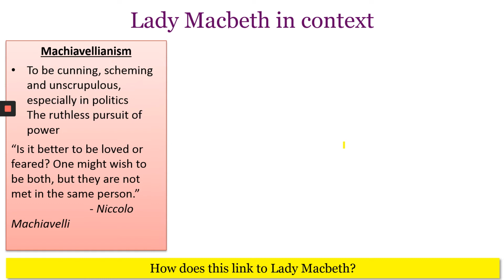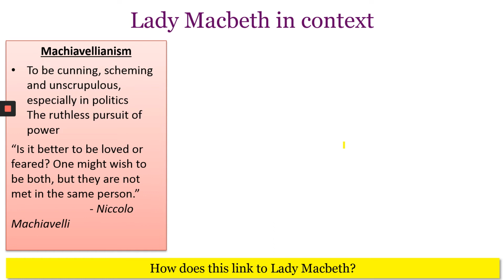So, what you could have explored there was the fact that Lady Macbeth seems a bit like Machiavelli. She's very cunning. She seems unscrupulous. She's absolutely focused on political power. And she seems to be more interested in gaining power than in perhaps preserving her relationship with Macbeth, or even preserving the goodness of her own soul. She calls on hell to help her, which indicates that she cares more about power than ultimately getting into heaven, which in a Christian Shakespearean society would have been an extremely shocking thing to say.